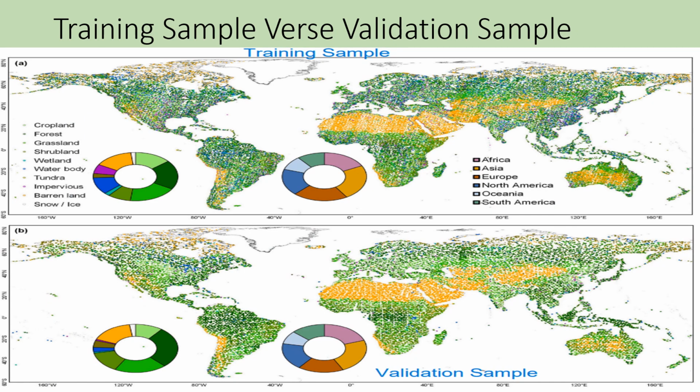And this is just a picture of Part A and Part B of their training samples versus the validation samples taken in 2015 using FluxNet samples. The different colors represent different GLC level 1 classes. The detailed distribution of the samples amongst the classes are shown in that pie chart on both the slides.